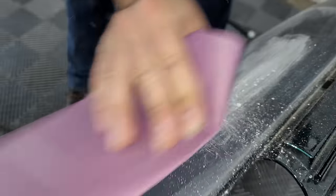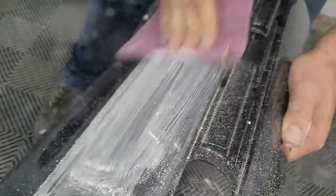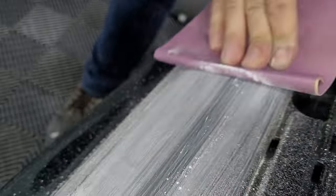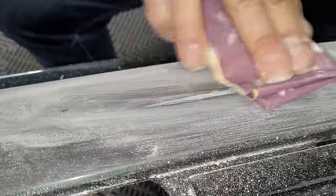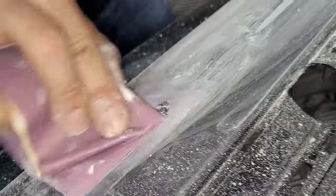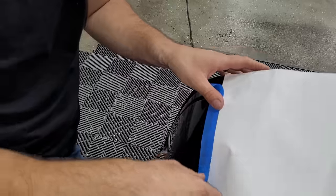If you still have little cracks in the paint after scuffing, you'll need to get some sandpaper out and work those out — you want those to disappear. If you have to sand down to the primer or even the bare plastic, that's fine. Right now we're removing the clear coat with 400 grit sandpaper, and a lot of times these cracks are just in the clear. Now we're getting past the base coat and getting rid of these cracks right in front of your eyes.